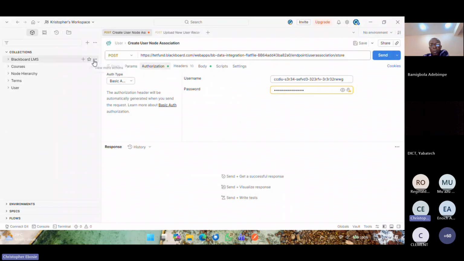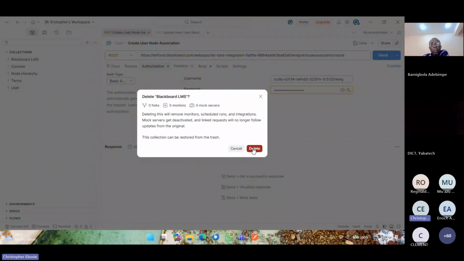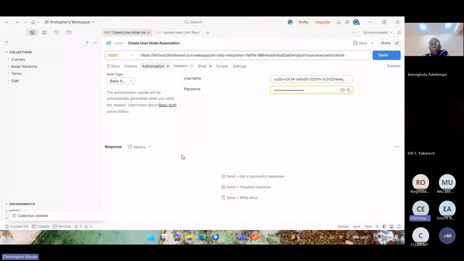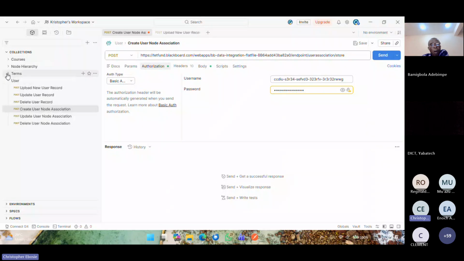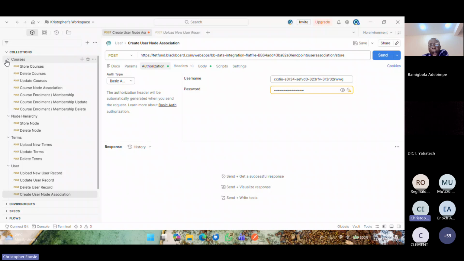Let me take this out. This is not part of them, so it doesn't confuse us. So you see, these are the JSON files that you just imported. Okay, so I hope I have answered your question. So once you have these ones, you can just click on this drop down icon here to open the menu and show you all the different links that you will be working with.